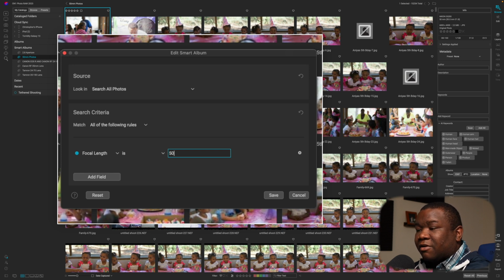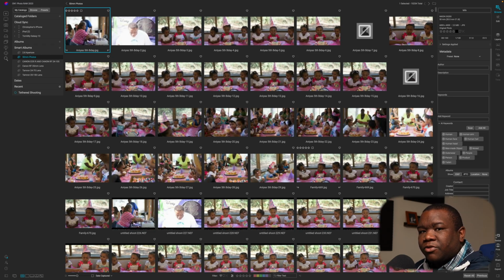This is the reason why I have this particular search, because it allows me to find photos where maybe I need to go and find something that was shot on a 24 to 70 millimeter lens. However, I shot it at 50 millimeters. Or this could give you an idea of the focal length that you shoot on a regular basis. So consider this a really good way of searching through your catalog to find images that you may not have been able to otherwise.